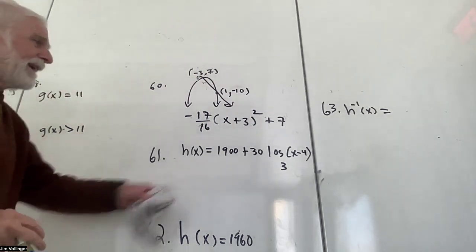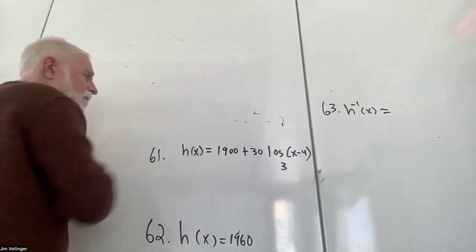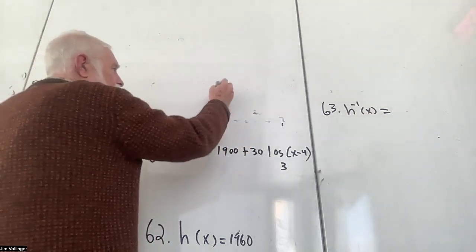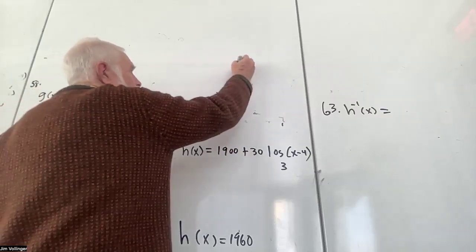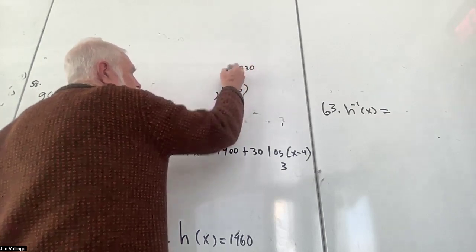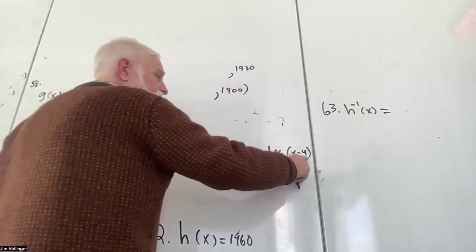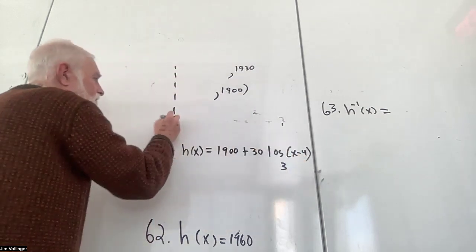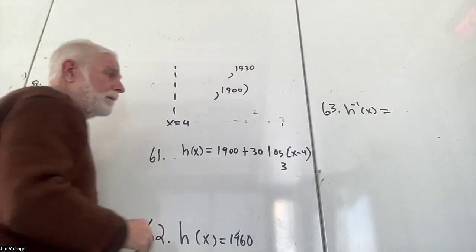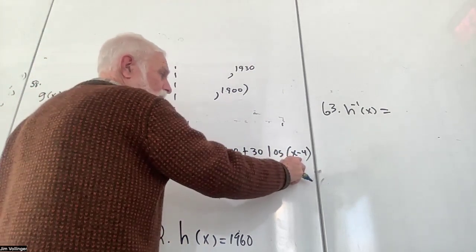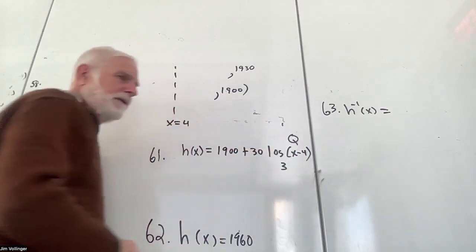Okay, now we're going to sketch this. Well, we just had practice with the log. I'm seeing the number 1900. I'm going up 30, so I'm seeing 1930. Okay, now it's all about the x's. I see x minus 4, so I know my numbers have to be bigger than 4. The inverse of growth and decay assumes there's something that's growing or decaying. If I don't pick a number bigger than 4, I don't have a positive quantity here.